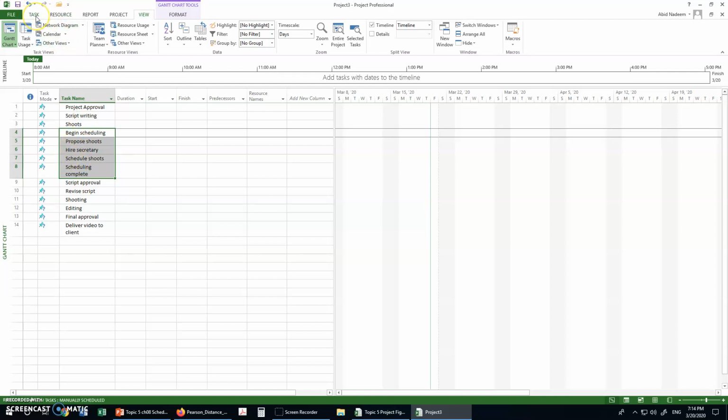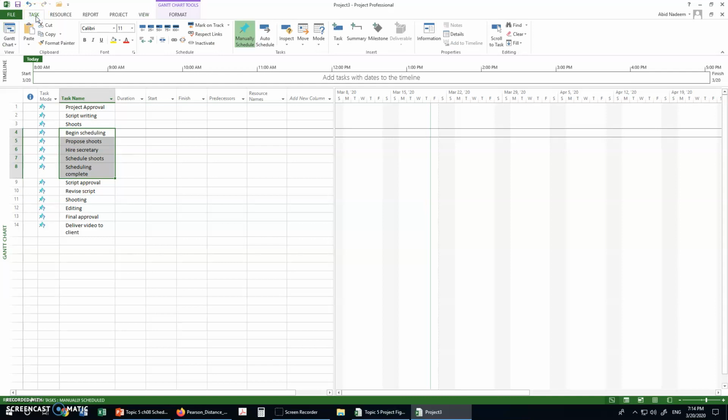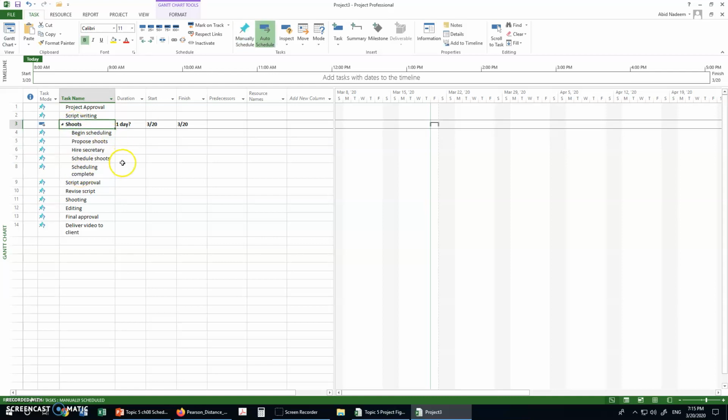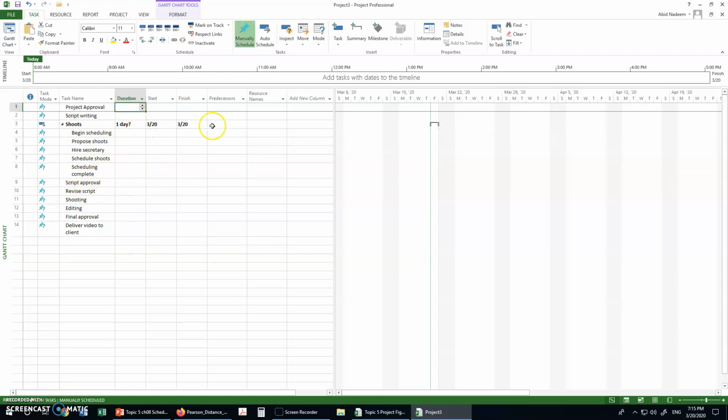For this you will go to the task tab, and then you will indent those activities towards the right. Over here I will click, and you will see now these 5 activities have become the contributing activities to this summary activity. Okay, next I will add the durations.